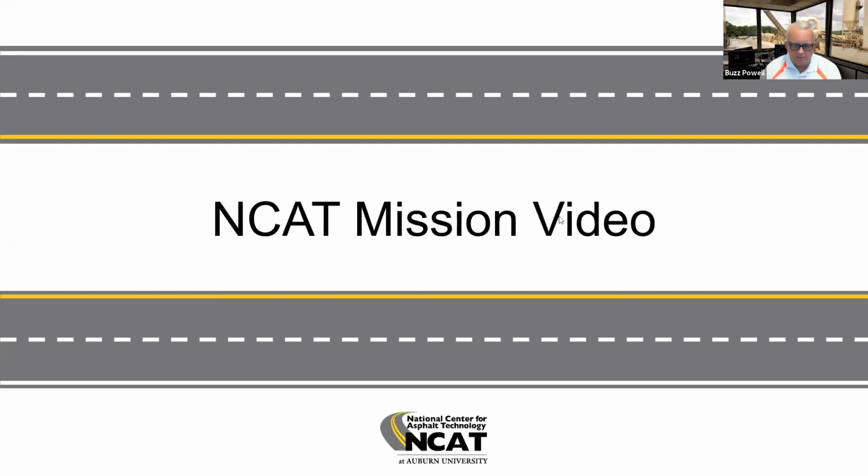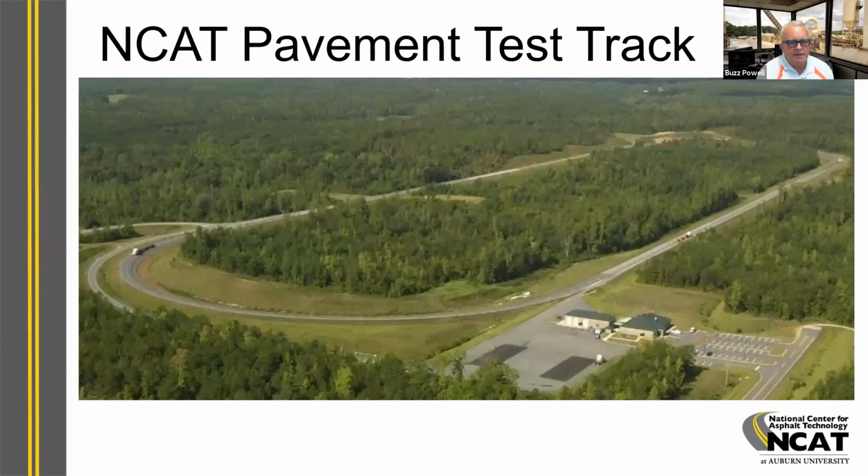As you saw there, kind of one of the big features here at the National Center for Asphalt Technology is the NCAT pavement test track. So it's one thing to have a world-class laboratory where you can characterize mixes and model performance, but the test track provides us with ground truth on how pavement structures and preservation alternatives are actually going to perform in the real world. And you saw in the video, and you can see in this picture, we run a fleet of 5 heavy triple trailer trains. We call them heavy because the gross vehicle weight is about twice the legal limit, but we don't have bridge spans to collapse.